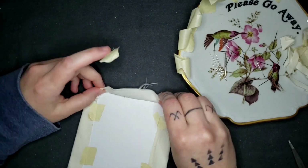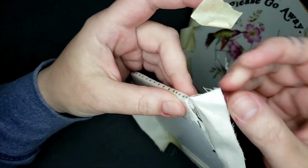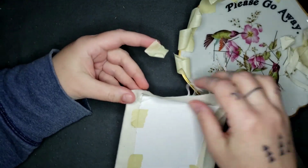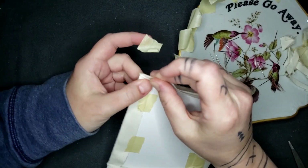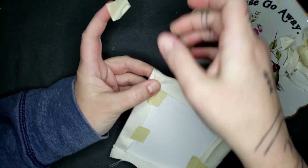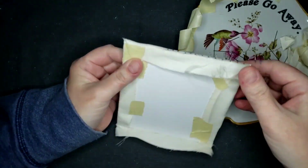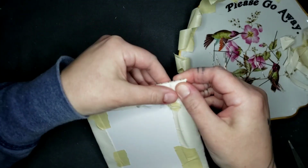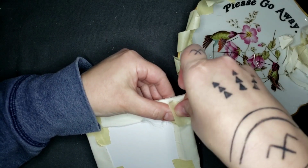So I'm going to fold these corners in like I'm folding a package. Oh, see, look, there's a good example of your needle coming right out the side. Whoops. You know what? I'm going to leave it. Nobody's perfect. So I'm going to book fold, or kind of corner fold that in and bring it down. And remember, that was not my pretty square corner. That was a wonky corner to start with. It's bending in my hand. Okay, fold it in like a present. Make it pretty. And again, no one's going to see it because you're going to frame it. So there's not much to worry about in that department.